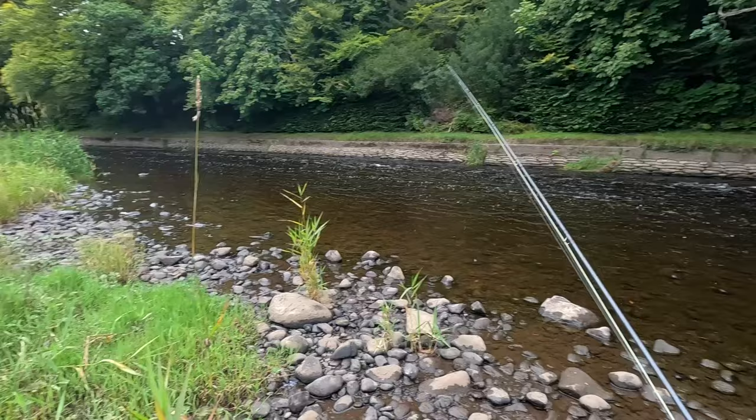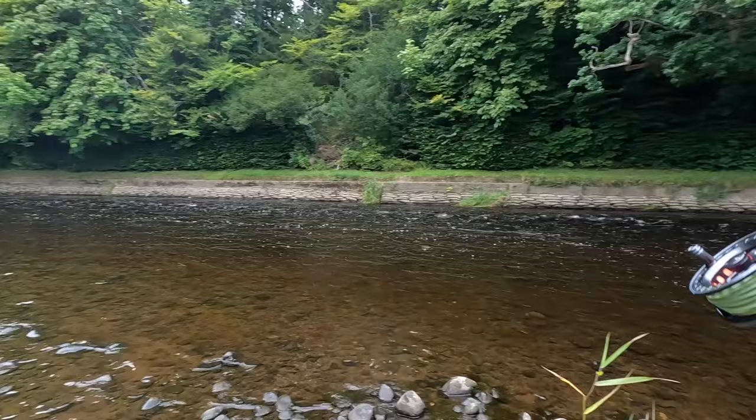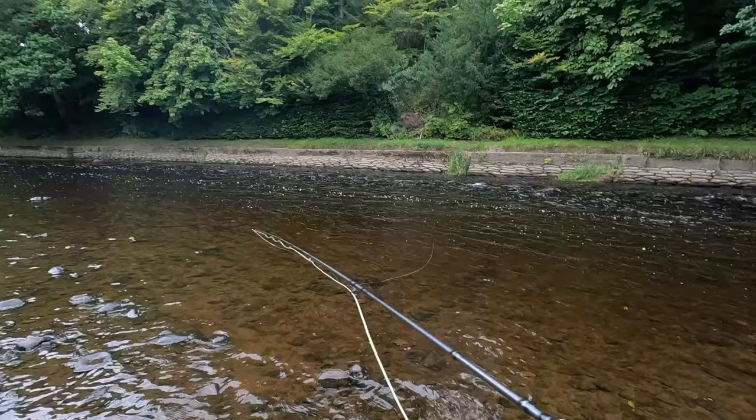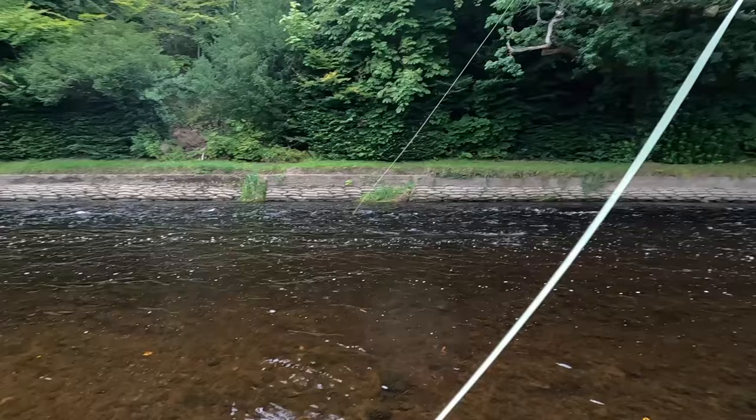Okay folks, I've headed away down. We're in a sheltered area here. It doesn't sound like it's windy, but you'd be surprised how strong the wind is anyway. Now I've actually changed on the way down. I took the wet flies off, got the dry on, and the nymph that I had on at the beginning, the olive nymph, and I'm just going to fish this run. Haven't seen a salmon, I've seen nothing.